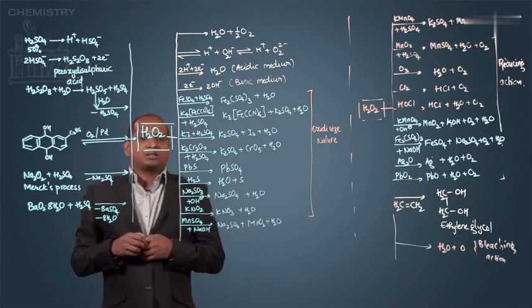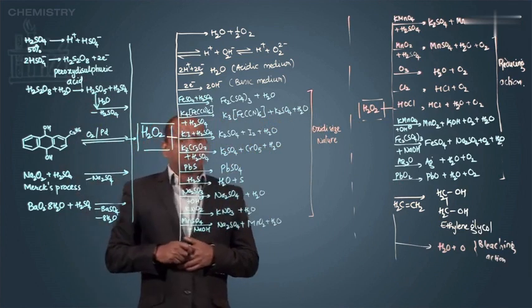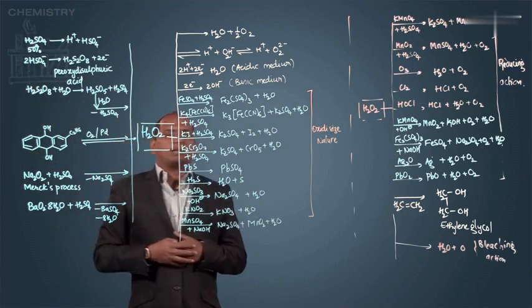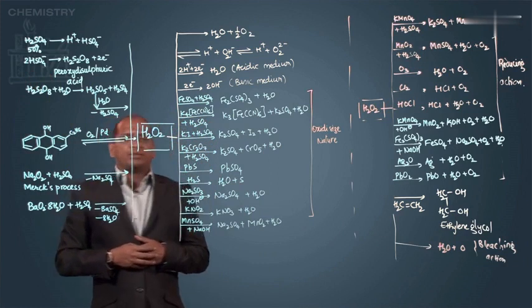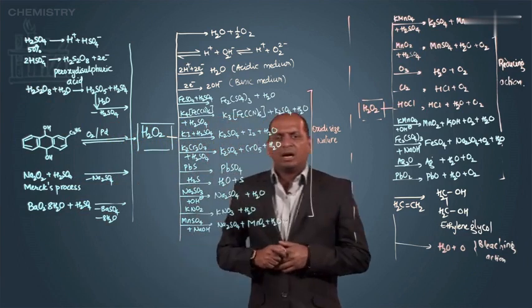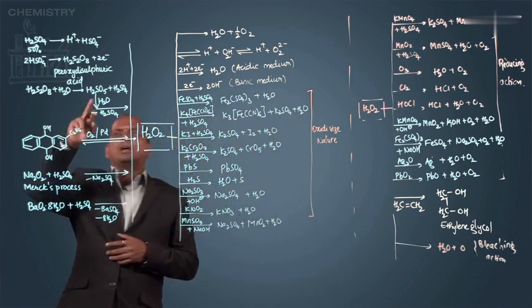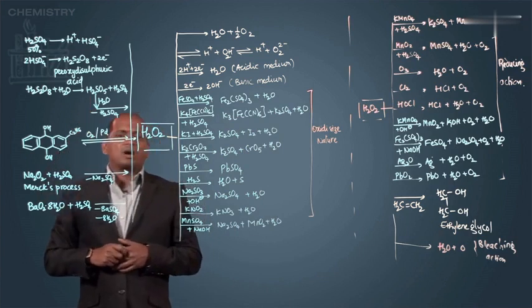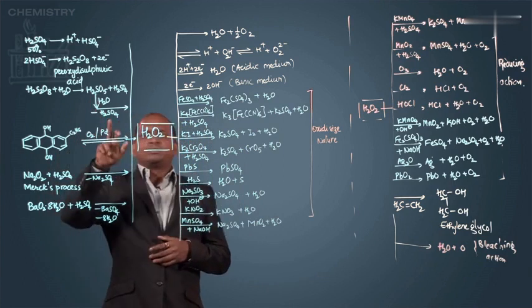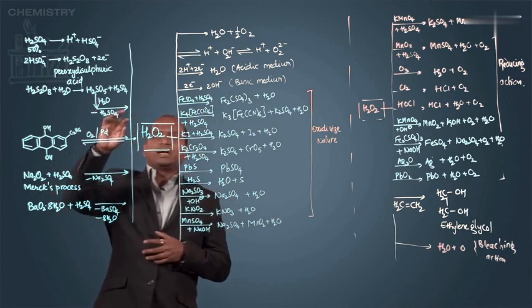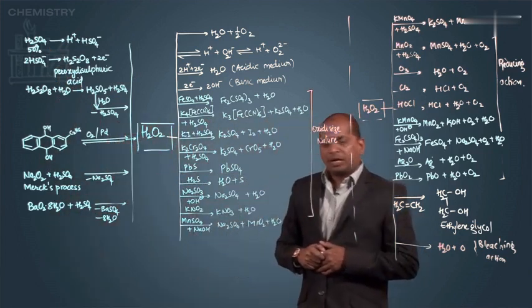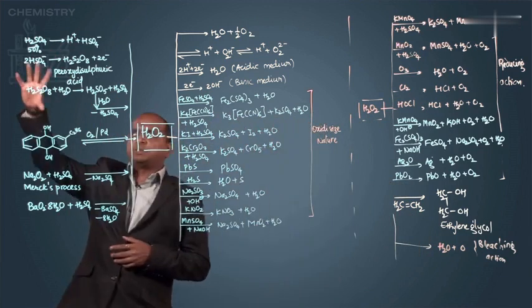Sulfuric acid on electrolysis dissociates as H+ and HSO4-. At the anode, the oxidation of this HSO4- takes place, forming peroxydisulfuric acid. Now, peroxydisulfuric acid can be removed by distillation, and on dilution it gives you Caro's acid, or peroxysulfuric acid, H2SO5, which on further dilution gives you hydrogen peroxide and sulfuric acid, which we can recycle and reuse for the preparation of hydrogen peroxide. Now, this is one method.